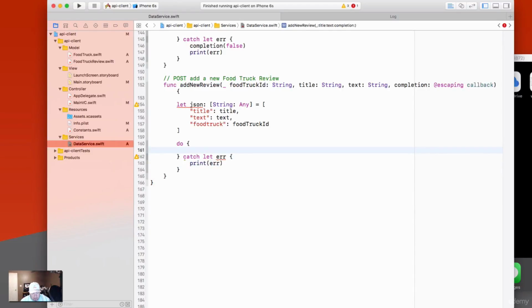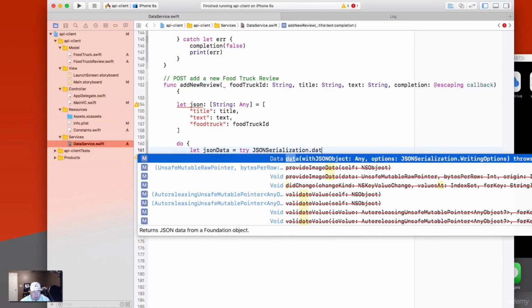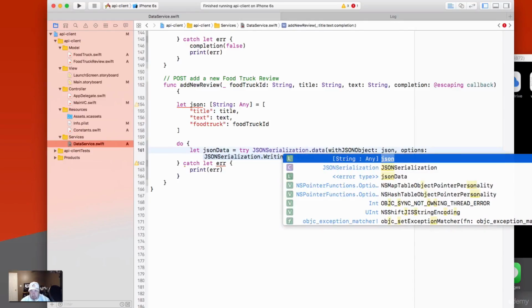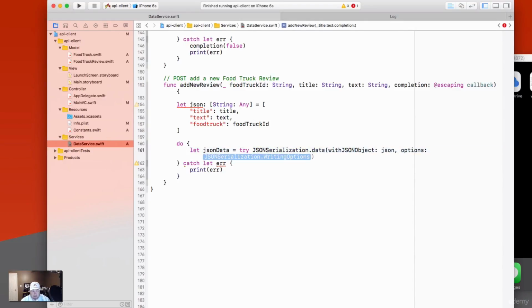So we need to serialize our data first. Data with JSON object, and our JSON object is our JSON. And options is .prettyPrinted, just like before. All right.